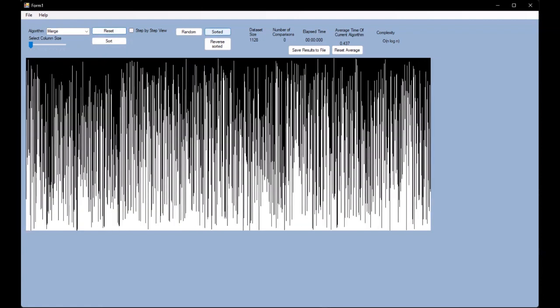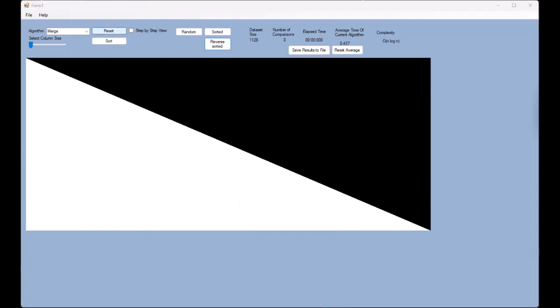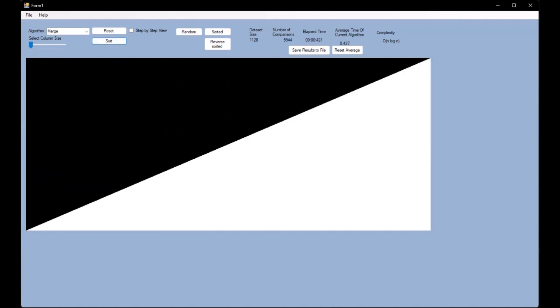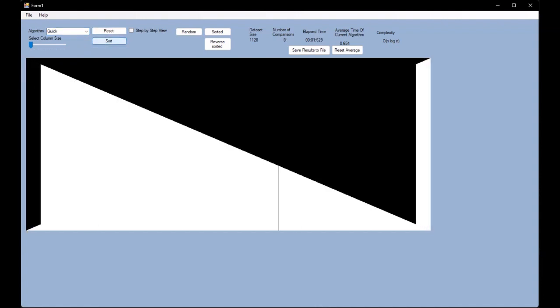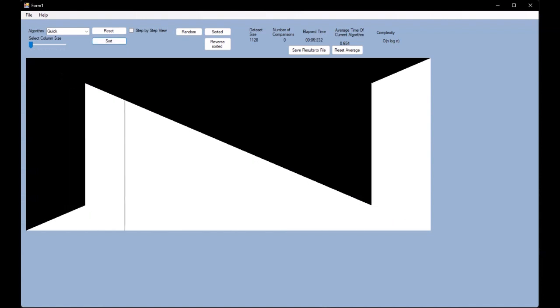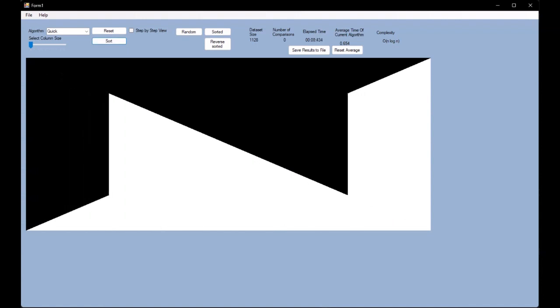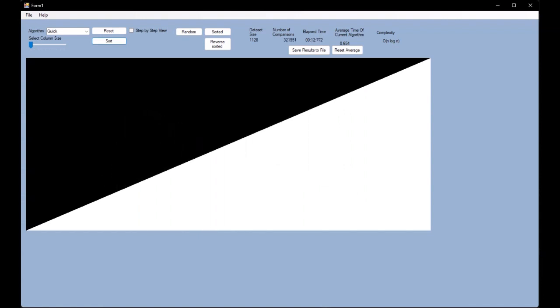The way I can prove this is if we press the reverse sort button, and then if we attempt to sort the reverse sort with merge, it doesn't really change the time at all. However, if we go to quicksort now and try and sort it, there we go. This basically shows that any data set that is weighted to the left side, so the higher values are on the left and the lower values on the right, quicksort is not optimized for it, so merge is more dependable.